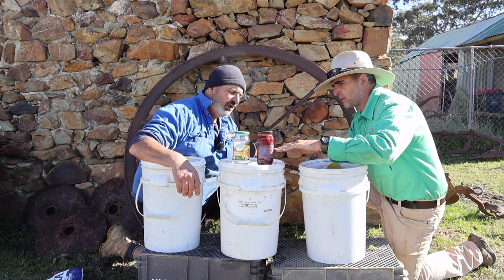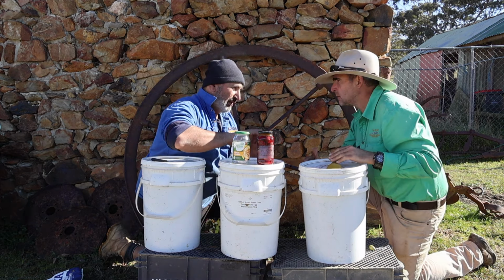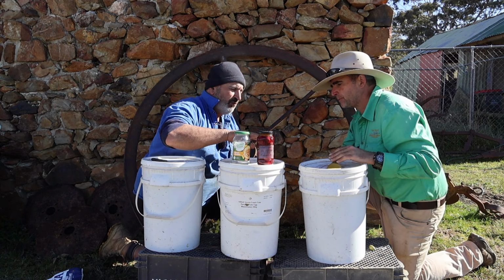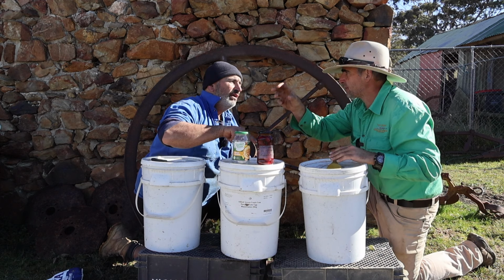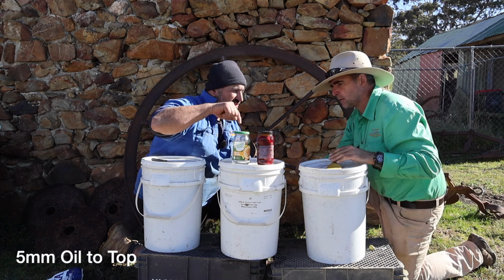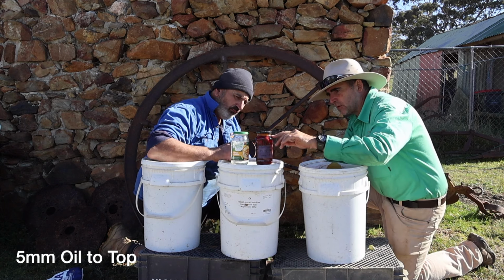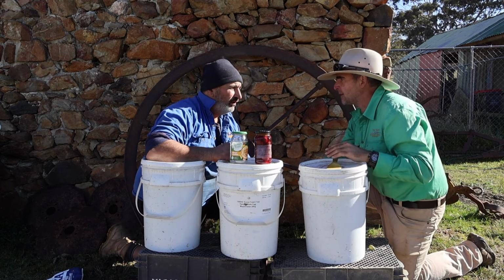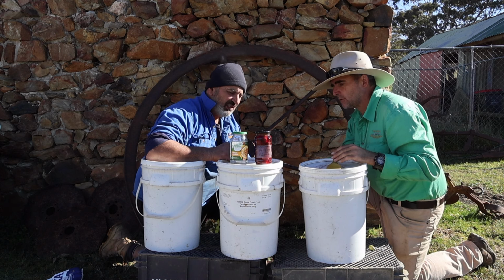And you'd half fill the jar with that warm water? Well, let's say you're just going to make a plain batch with no herbs. What I'll do is I'll fill the jar with my olives, and then I'll pour the water in. Okay, so olives first, warm water on top. And then I seal the top with olive oil. Now I can see here you've got about 0.5 centimetre of olive oil floating on top of the water there. That's right. And that's just going to create that impermeable barrier. It just makes that seal barrier. And then you sort of go from there.